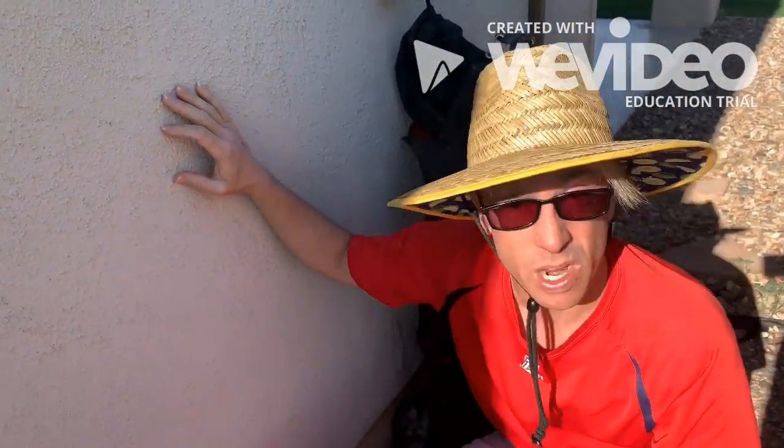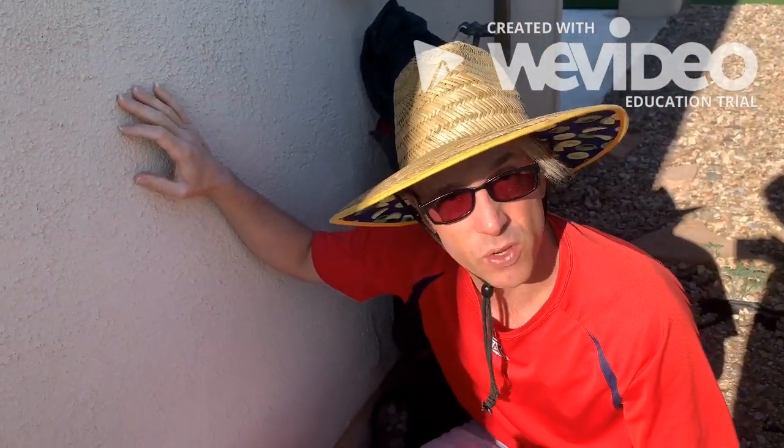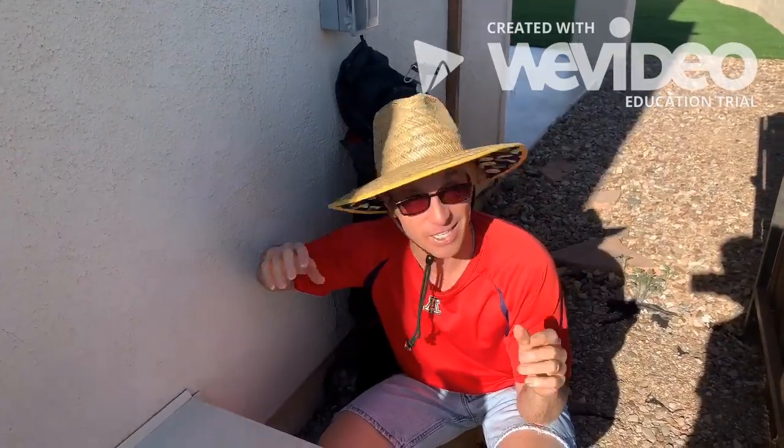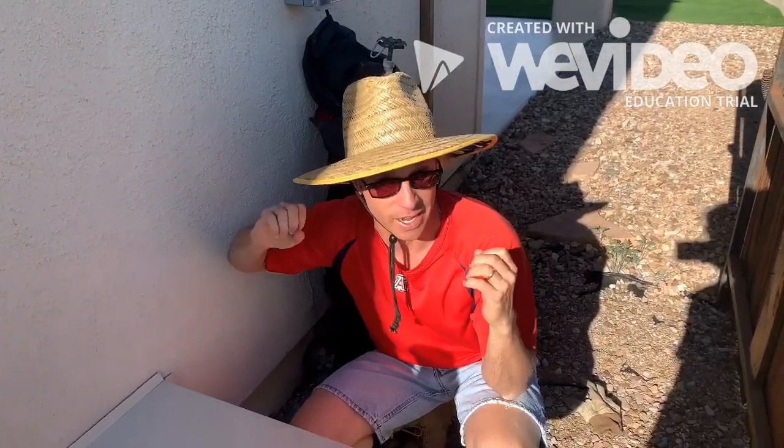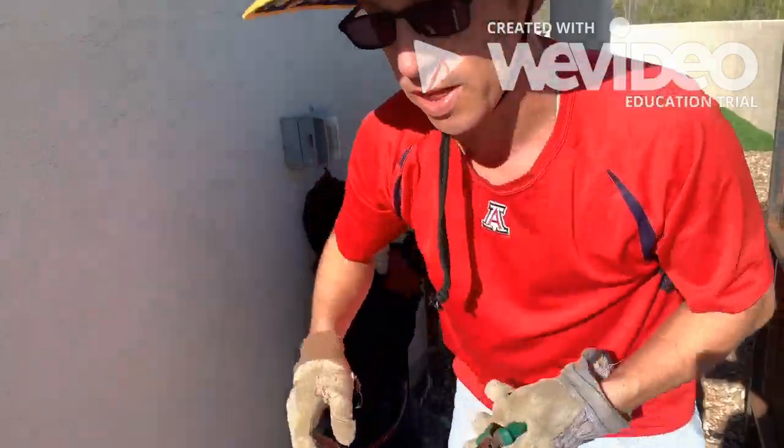them. First thing we're gonna need, obviously, if we're gonna be working with cholla or insects, is some safety equipment. So safety equipment coming right in. Well, that's one way to do it. Let's see if we can get it together a little bit more politely. Now that we've got our proper gear, let's carefully get rid of that cholla.